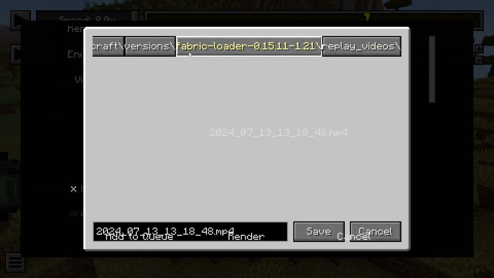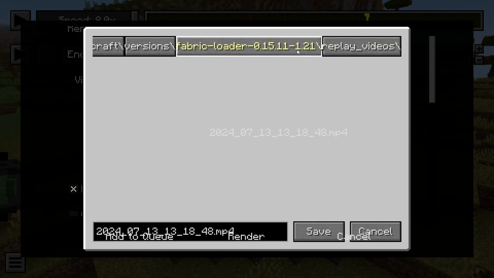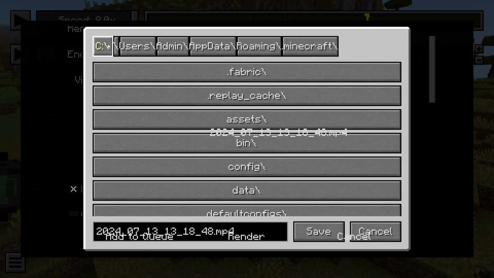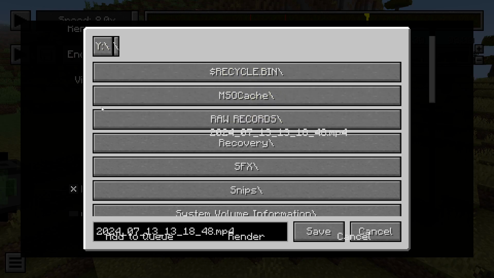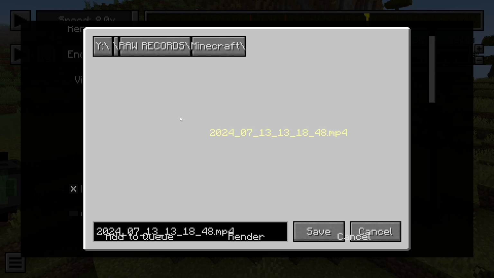Now, I don't want to click through all of these different folders every time to get my video, so I can click over here because it can actually scroll. Click on Minecraft, click on C to change the drive where I put it. I want to put it on my Y drive, and just put it under my folder right here. Now, this path will be different for everyone because this is your actual PC's path, so keep that in mind. Down here, you can change the name. Sadly, the buttons for some reason bug through the UI.